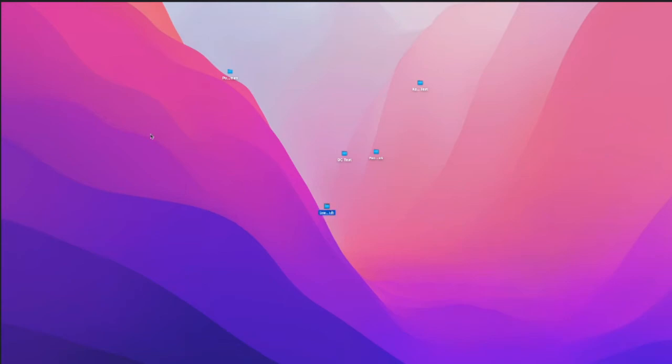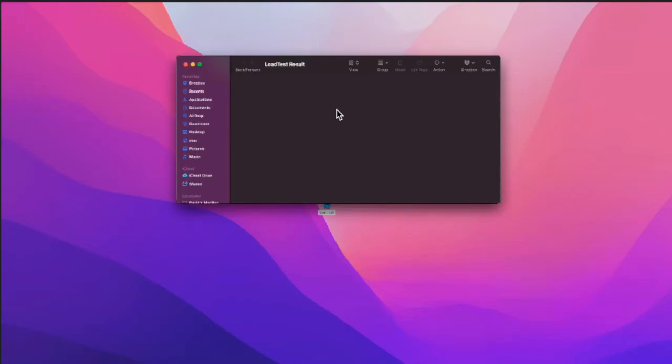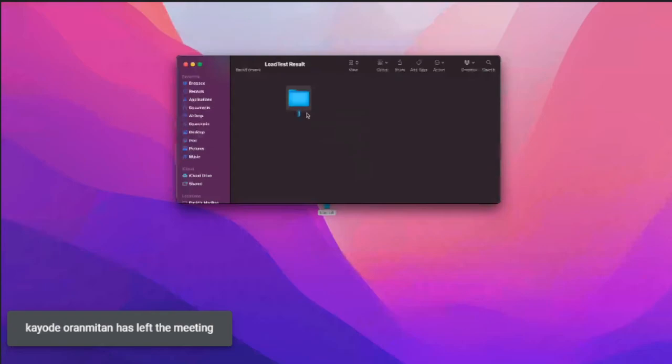Inside the load test folder, you create another subfolder. You just right click and add another folder, and you can name the folder HTML report.